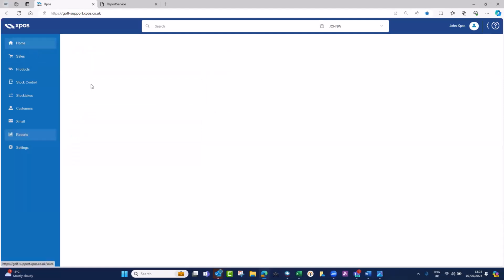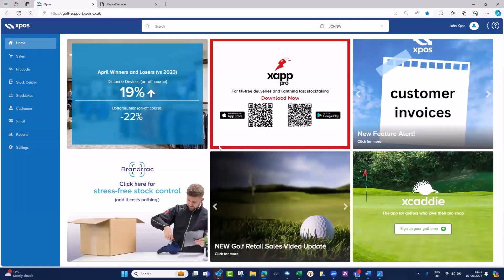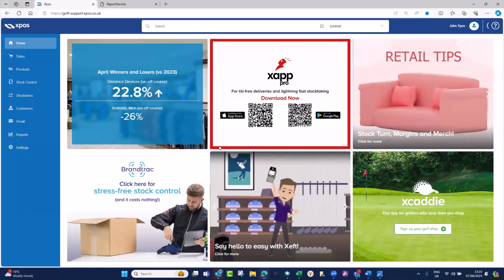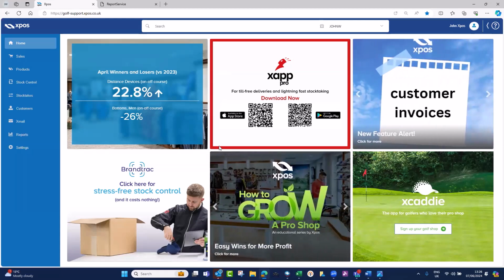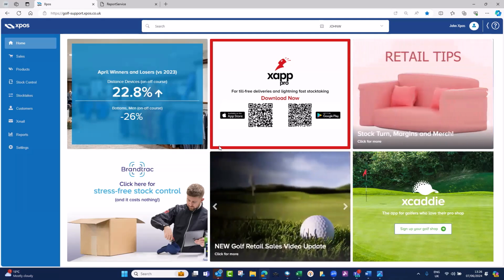So that brings me to the end of the session today, guys. Hopefully you can see lots of different ways to sell your vouchers, how easy it is to create your vouchers, how simple it is to sell them, and also how effortless it is to redeem them. Any questions, Jules, from yourself? Or I think we've probably covered them all, haven't we? I think you have covered them.